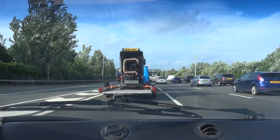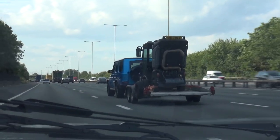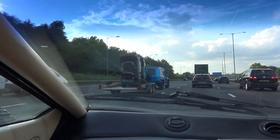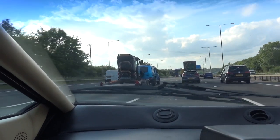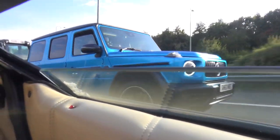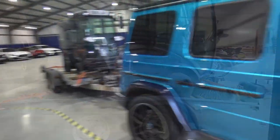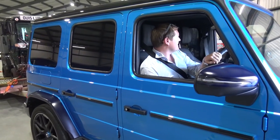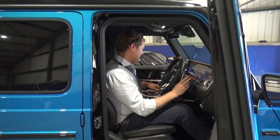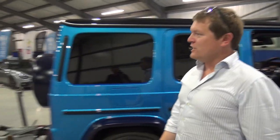A very strange sight — not your normal sight coming around the M25. But what a cool thing. Meanwhile Zach's got the Countach out for a quick fill up. How cool is this thing? It's like a 63B. And just like that, up to this point I've not hit anything. This is where we stop — mission success.